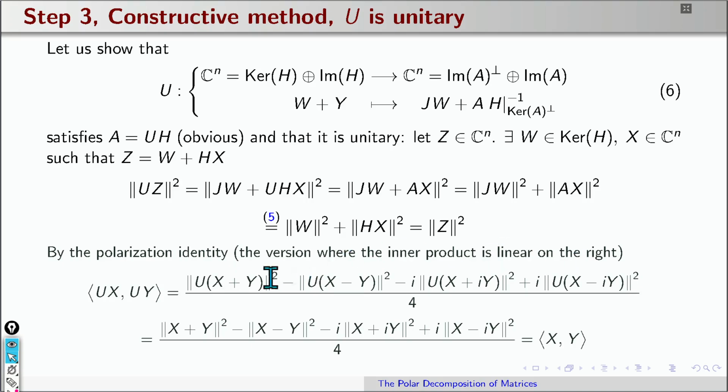Here there are different versions, depending on whether you consider the sesquilinear map to be linear in the first or the second variable. So here it's a bilinear map, and the polarization allows you to write it as a combination of quadratic maps. This is something squared. X plus y is something squared. Because U is an isometry, it preserves the norm, and you can see directly that this quadratic form will give this. This is x plus y, scalar product x plus y. Then you develop x minus y, inner product x minus y. You develop.